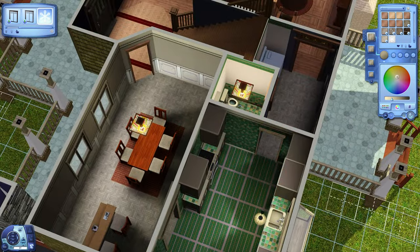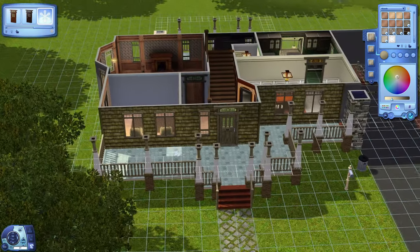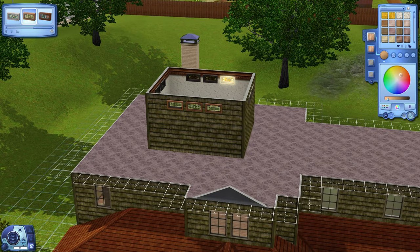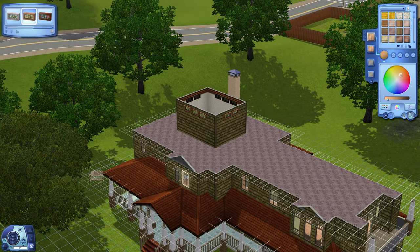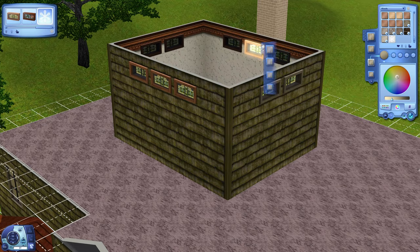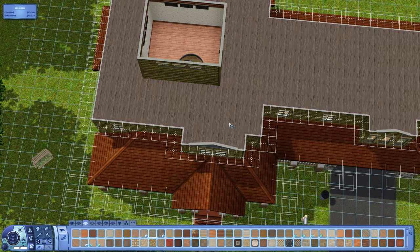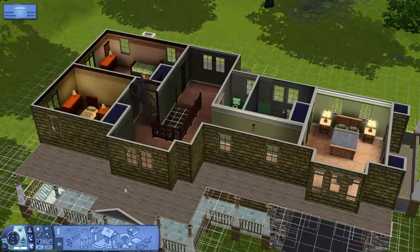And it still is, but that porch, and also I added another little door from the carport to the backyard as well, with a little roof over it. Just those two little things help a lot to make the house look not so flat. So anyway, these are the little windows in that little top room. I was just recoloring those and adding some different flooring under the roof and all that kind of stuff.